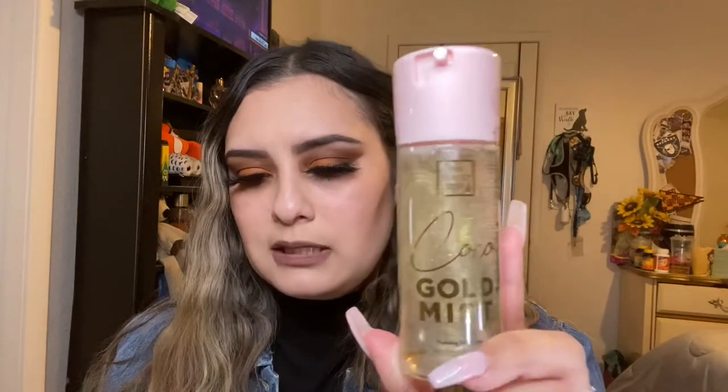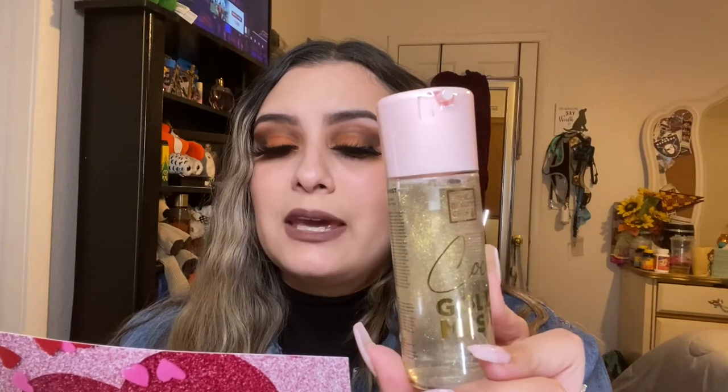Next is the Coco Gold Mist, which retails for $14.99. This hydrating fine mist envelops skin in moisture and helps set and refresh your makeup look. The Coco Gold Mist includes a delicate amount of gold pearlescent shimmer that imparts a radiant glow while boosting hydration. I think this might be my monthly choice item — I'm not totally sure. I'm still using my current setting spray, so once I run out I'll use this. I don't like opening things before I finish what I already have.